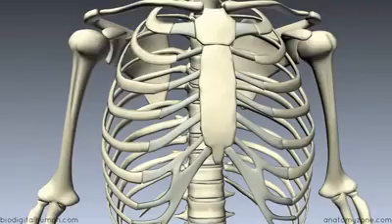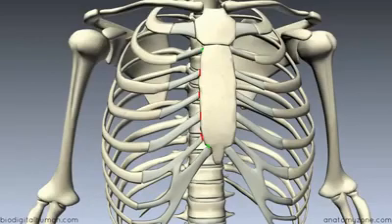So moving on to the body of the sternum, you've got this large flat bone, and along its lateral edges it's got articulations for the costal cartilages. So remember the demi-facet at the top of the body of the sternum for articulating with the bottom half of the second costal cartilage. There's also a demi-facet at the bottom end of the body of the sternum, and this articulates with the top half of the last true rib, so the seventh rib.